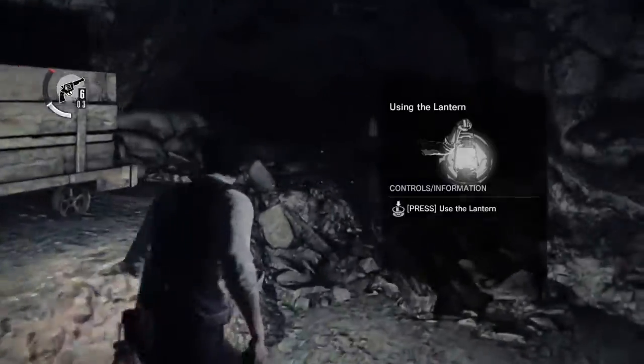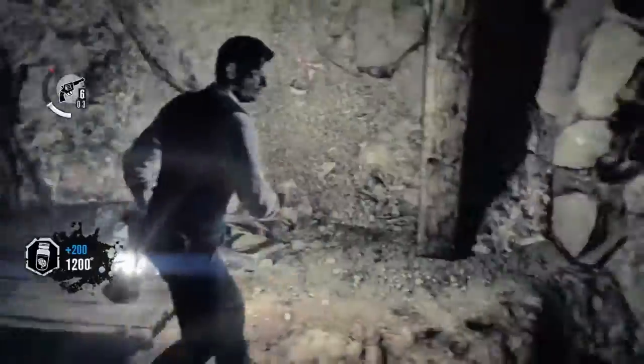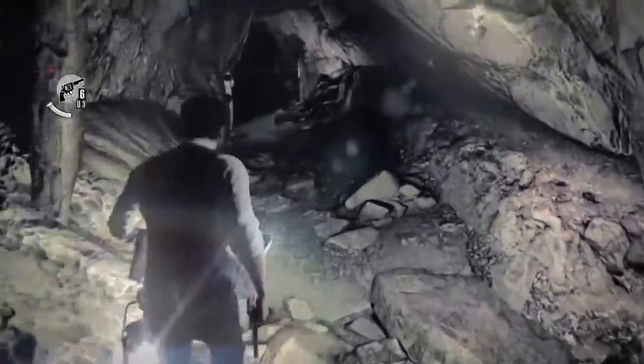They have wire traps and bear traps, and they're very useful because we need to collect these gears for the agony crossbow, which is the most powerful weapon in this game.